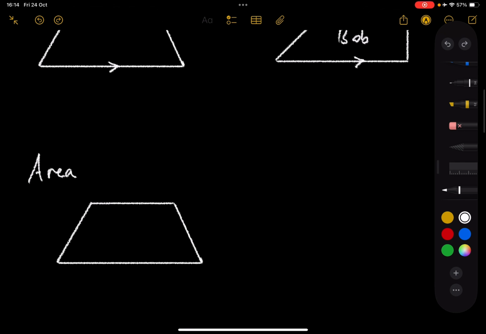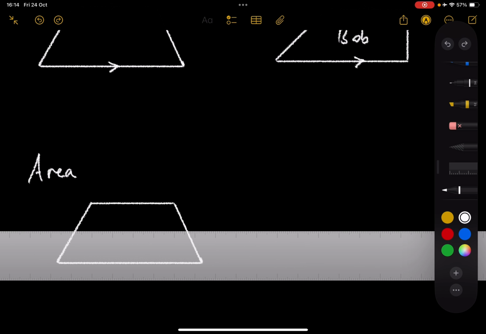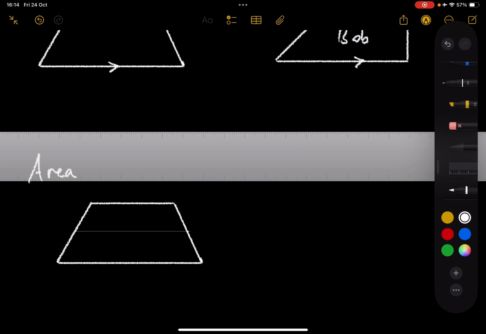So think about how we get the area. What we can do is imagine putting a line through the middle. So let's do that. I'll get a light pen. There's a line right through the middle there. Hopefully that's pretty much bang on through the middle. Now I could cut off this section, and also cut off this section. This section I've just colored in, I'll call this X, this section Y. It will fit exactly up here.